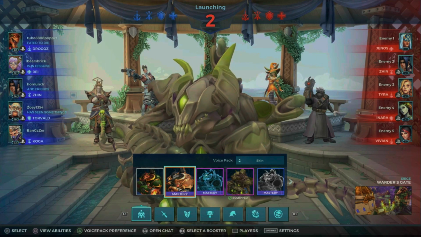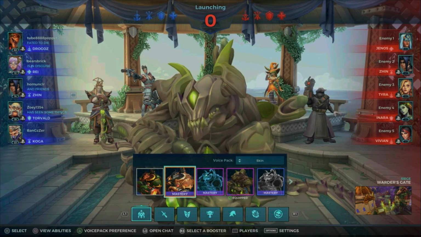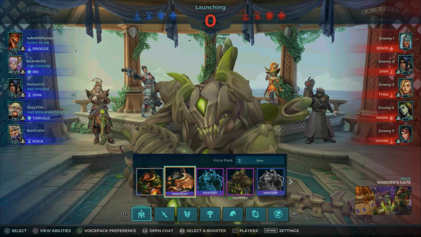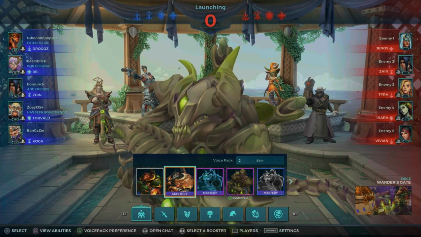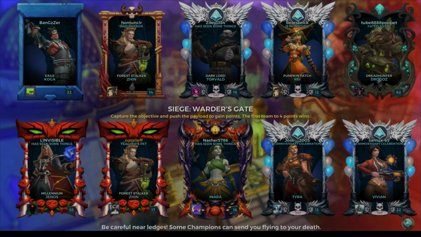Yes, I'm playing some more Drogoz today, some Worm Jets Drogoz to be precise. I'll be floating up in the air and shooting as much as I possibly can. On our team we have a Ray as our healer, we have a Koga and a Zin as our double flanks, and we have a Thanks Grandpa as our off tank, Torvald.